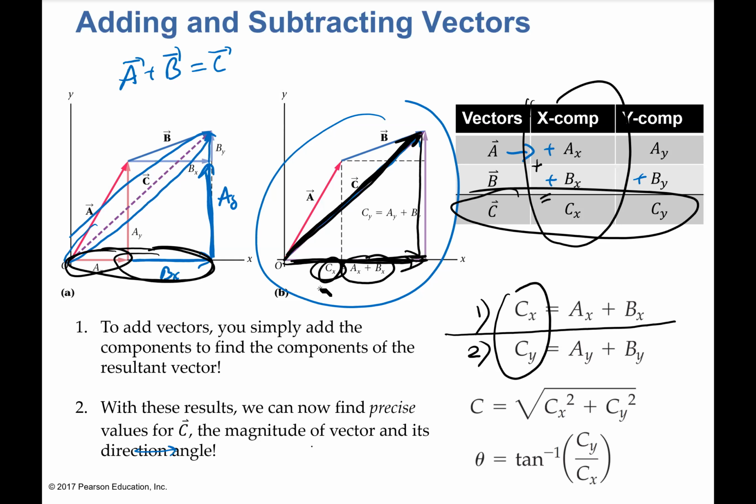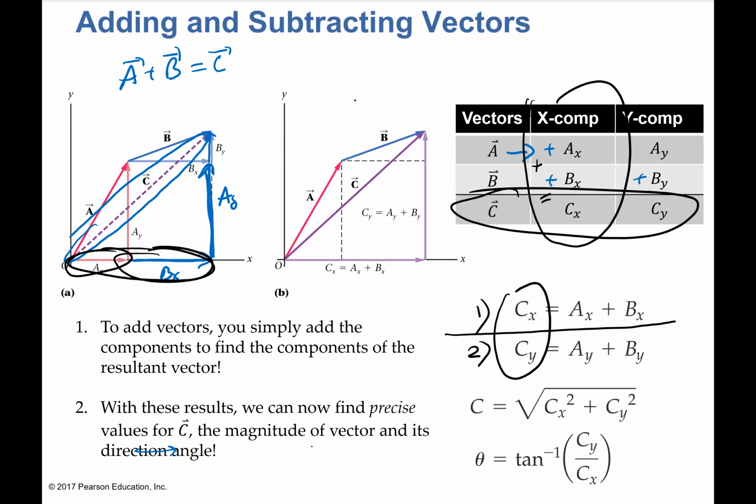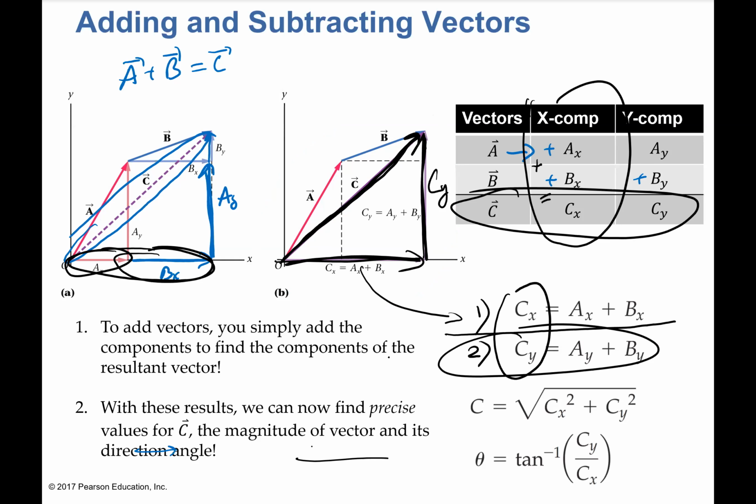In order for me to find this resultant vector C, first I'm going to find its component in the x direction using equation 1, then its component in the y direction using equation 2, and then use the Pythagorean theorem to find its magnitude and direction like we learned. So find the hypotenuse size and the theta C, and then you have the magnitude and direction of the resultant. So that's how we approach this type of problem.